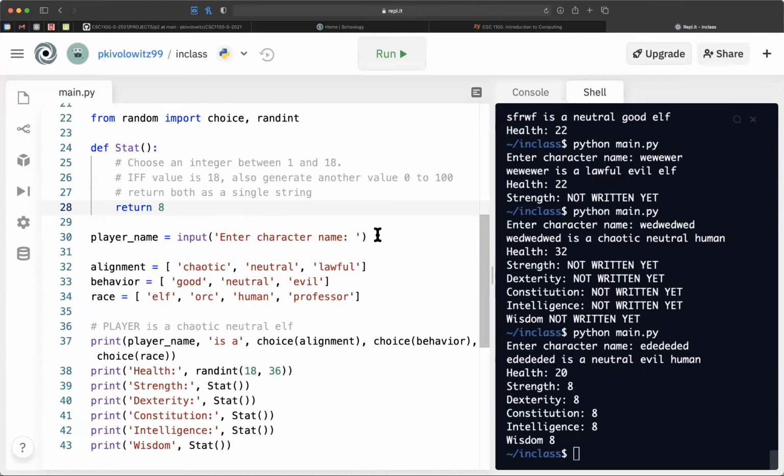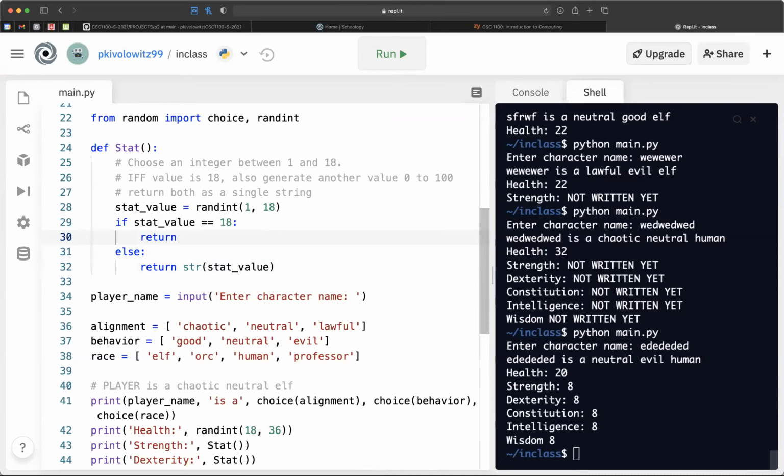Okay, so let's handle the something else case. So this is like a value of 2, 5, 9, 11. To turn a number into a string is the opposite of using int, would be str value, sorry. Okay, but what about this case? All right, so this would be 18/23, for example.